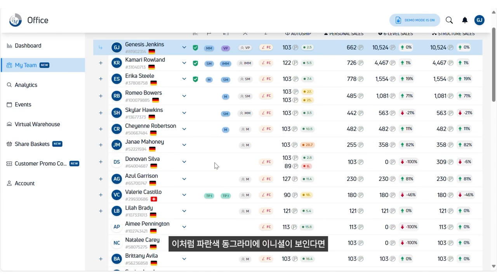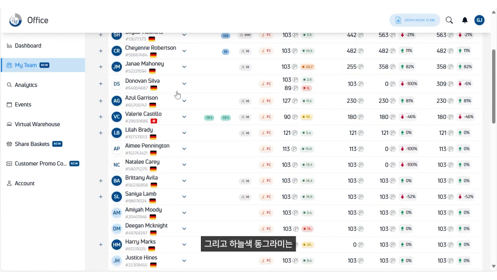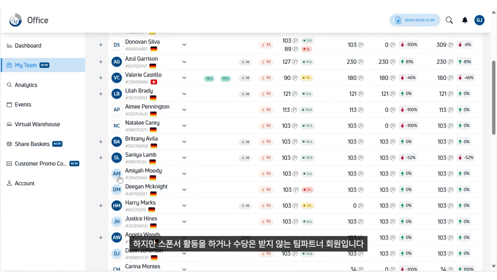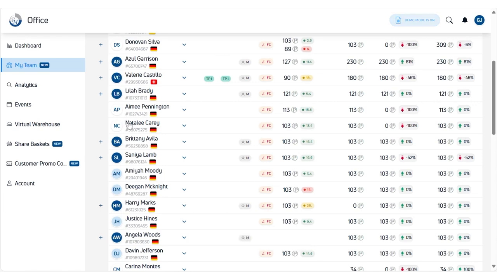So what else? Every time you look at a blue circle with the initials, you know we're talking here about the business builder. Whenever you see a light blue circle, it's a discount customer. It's a valuable and strong product user, but he or she is not sponsor active or earning any commissions, just buying products with the discount. And the white ones are your personally sponsored direct customers.